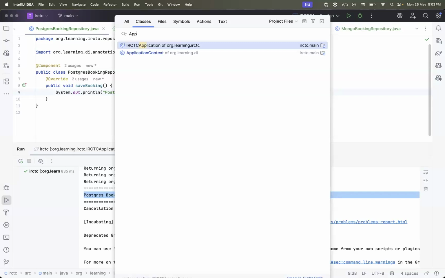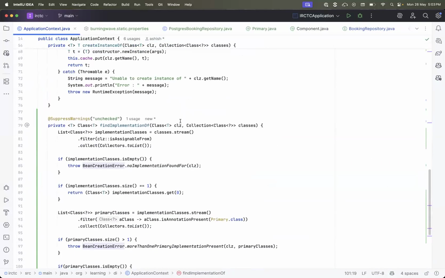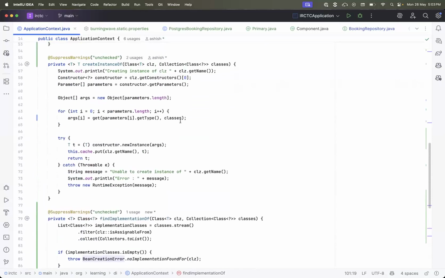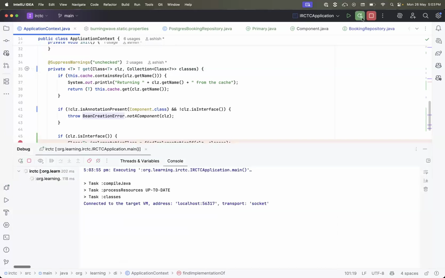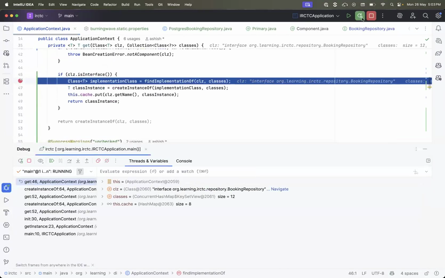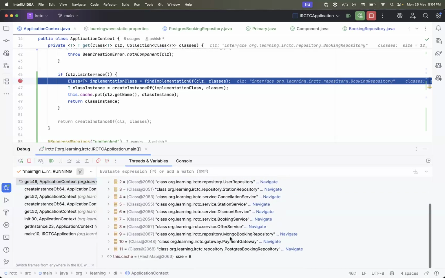I want to go to the app context. Create instance. Before creating the instance, we'll come here. If it is an interface, then we want to debug it. Okay, we came inside. This class is booking repository, and the classes are Mongo booking repository and Postgres booking repository.